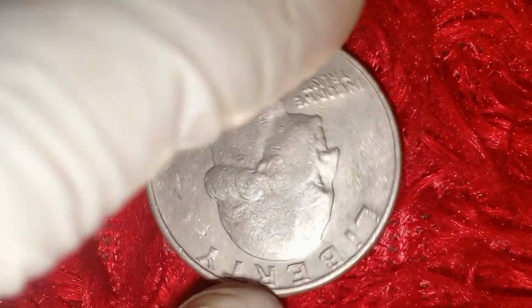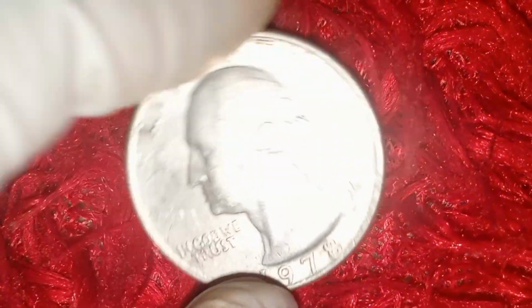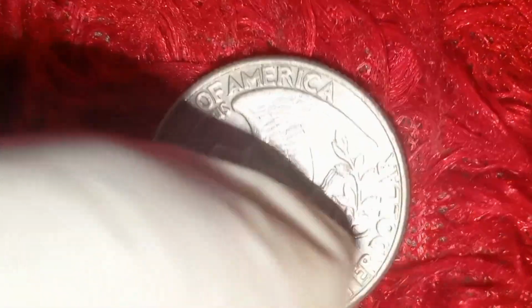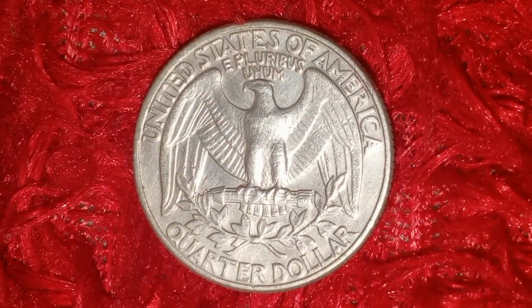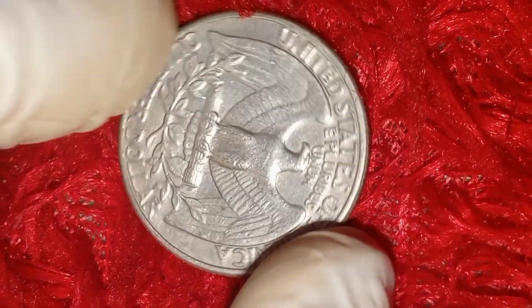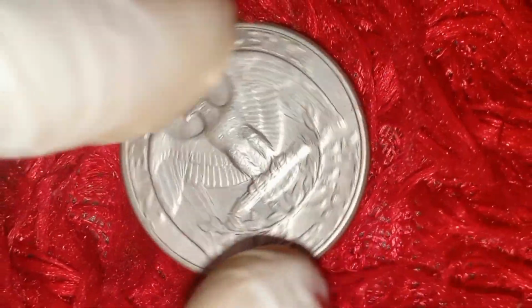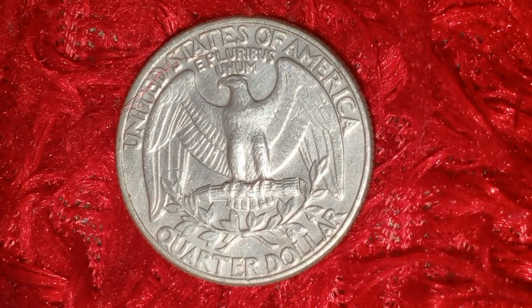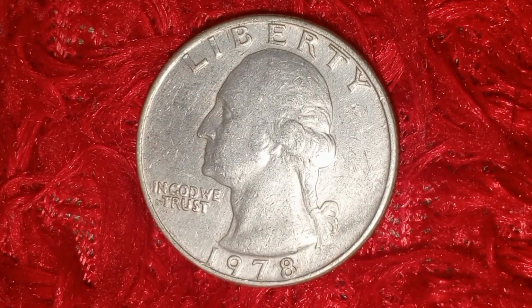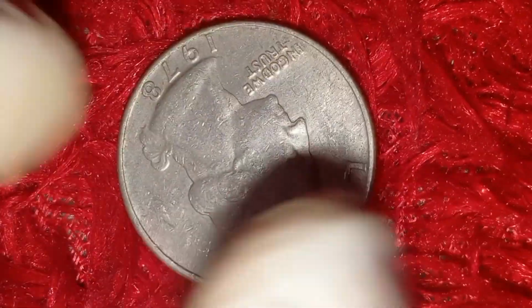The rare coin that sold for $1.4 million. So, what makes the 1978 Washington Quarter worth millions? The answer lies in a rare minting error that occurred with a small number of these coins. Some 1978 quarters were struck with the double die error, meaning the coin was stamped with the die twice, causing a doubling effect in the design. This error was not noticed at first, but once it was discovered, it sent shockwaves through the coin collecting world.